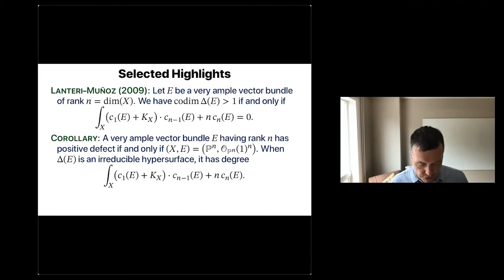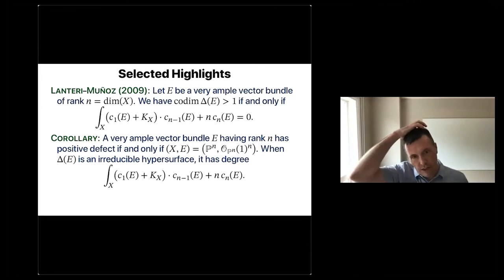And moreover, when it is a hypersurface, which frequently occurs, its degree is given by this degree class. This class which tested whether it was going to be a hypersurface or not does actually give you the honest degree in this case. So we're able to answer, when the rank is equal to dimension, I've given pretty good answers to all 3 of the questions. When is it irreducible?